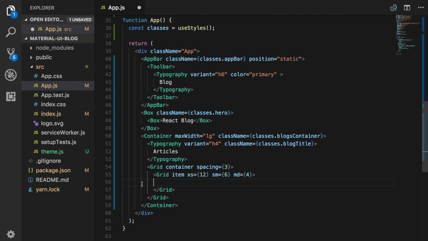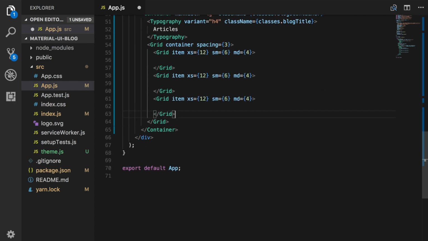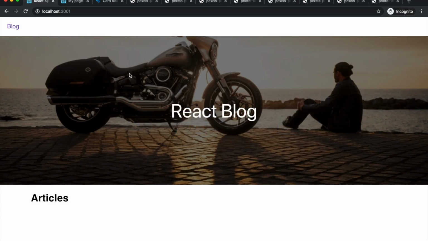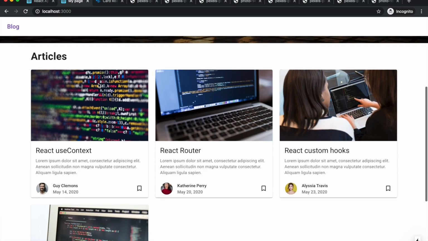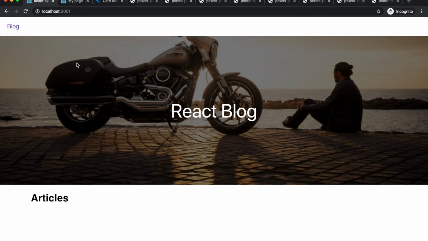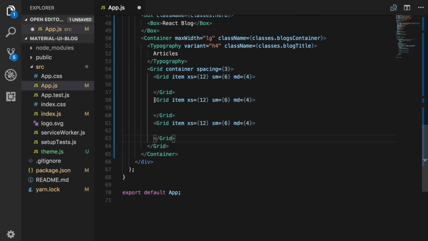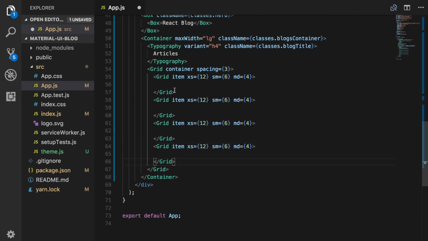Okay, cool. Alright, so we have the grid items. Let's go ahead and just copy this. So we're going to have, let's see, how many did I have here? So we had about 4, so let's just go ahead and copy this. 1, 2, 3, and 4. Alright, cool. So inside the grid item, we're going to then add the card component. So now we'll actually start building out the card.